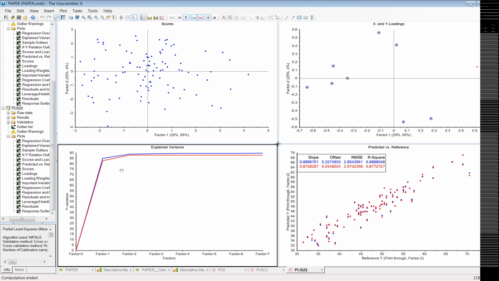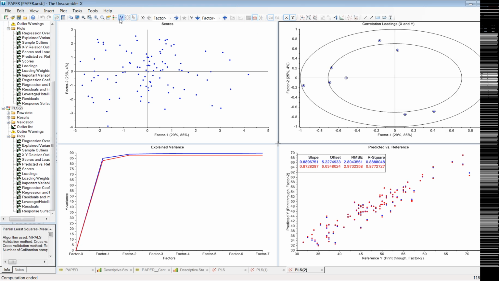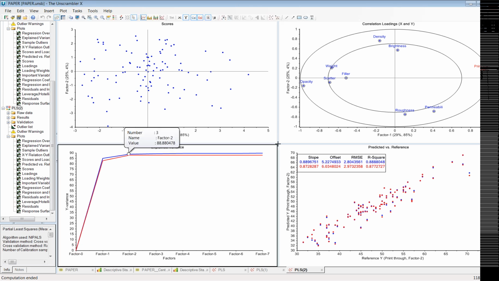Now look at this. We see we have a much better model. It confirms that we only need 2 factors, so that would answer that question as well. Once we remove those, that third factor was explaining variables that did not influence or did not well predict print through. And we see that much more clearly now. And it looks like everything is considered significant in our 2 factors. We're explaining 89% of our data. Okay, and now we're using a much more significant portion of our X variability to explain that.